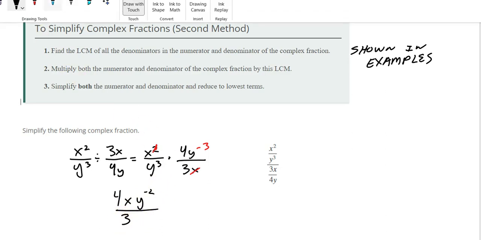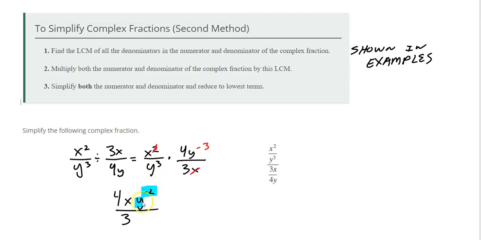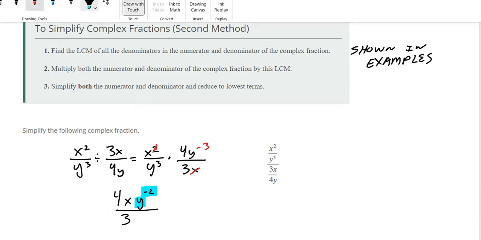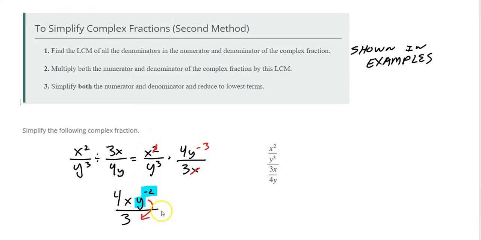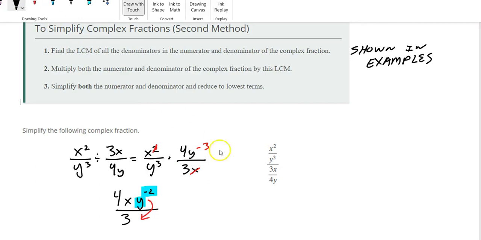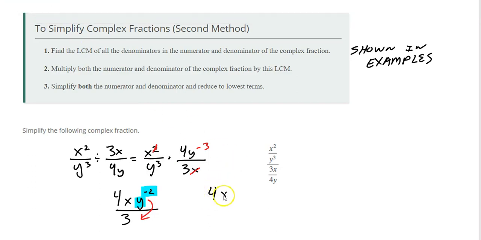But remember, whenever you have a negative power on the bottom like that, you're going to take that and push it down to the bottom. So we're going to take this guy and push it down to here. So our final answer for this one is going to be 4x all over 3y squared. Okay, so there you go. And like I said, I'm going to be showing you the second method in your Hawks notes. It'll be listed down below in your notes section and also in the examples we do in class. So there you go.